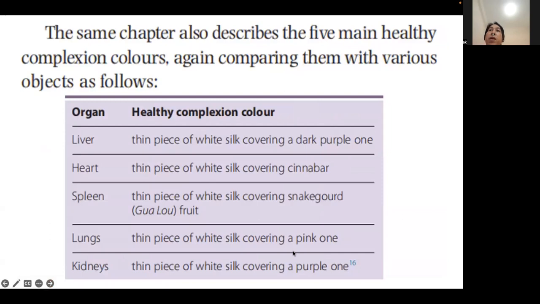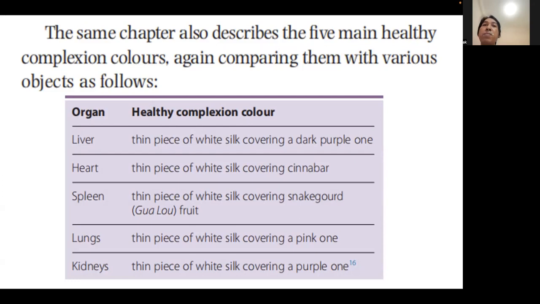The same chapter also described the five main healthy complexion colors, again comparing them with various objects as follows. In the liver, the healthy complexion color is a thin piece of white silk covering a dark purple one. In the heart, a thin piece of white silk covering cinnabar.